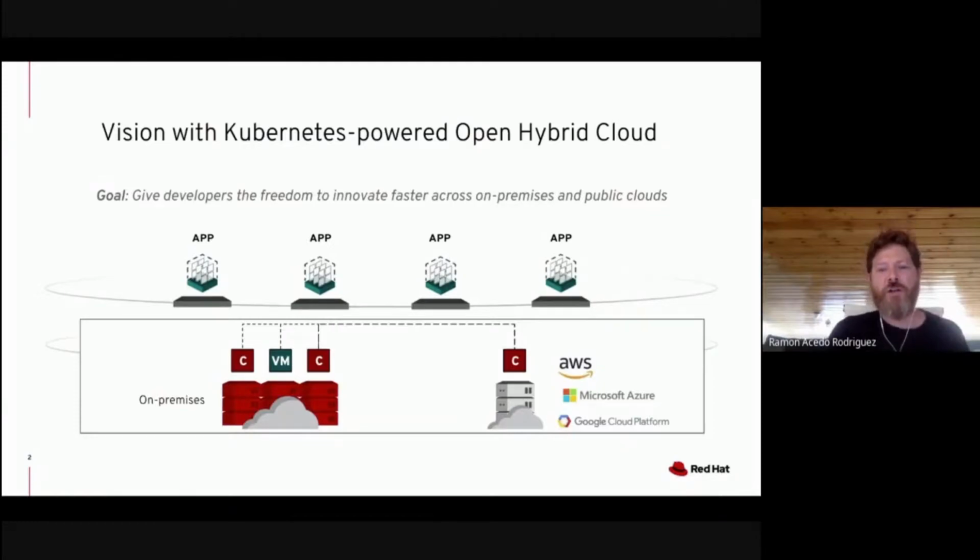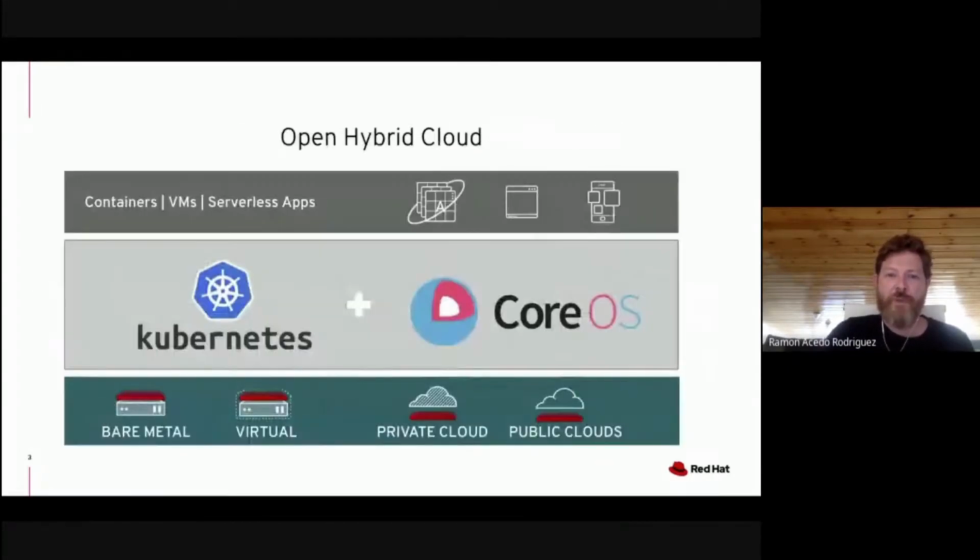Let's start with a general vision of Kubernetes and the hybrid cloud, and how the hybrid cloud powers Kubernetes. When we think about what developers are doing with Kubernetes, they are developing applications. They care about their experience when developing applications, and they would obviously like to have a consistent experience across different platforms, right? They don't really care, or not too much at least, about the underlying platform, whether that is on-premise or on a public cloud, and which one of them it is, as long as they can do all the tasks that they are used to doing with Kubernetes.